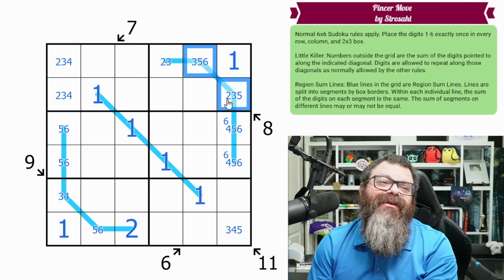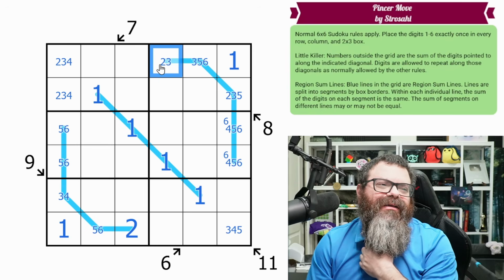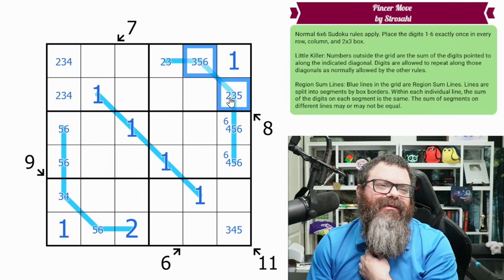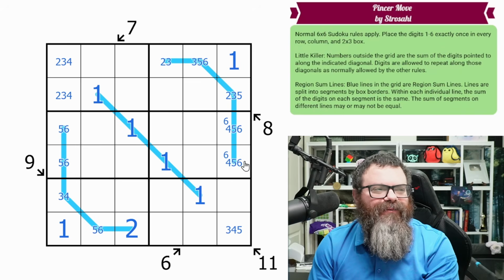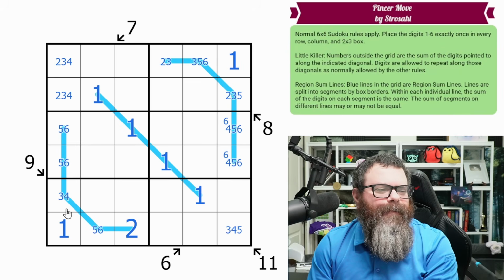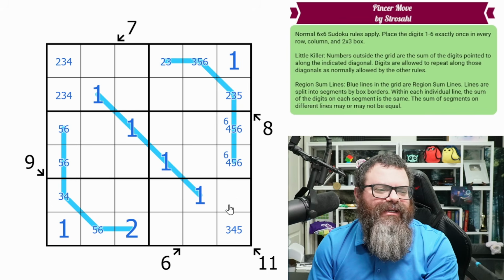Now, if we were 3, 5, this would have to be a 2. And so we'd add to 10. So yeah, the 5 could go here because this would be 4, 6. All right. Unfortunate. I thought maybe this 5 wasn't possible or something, but it is.